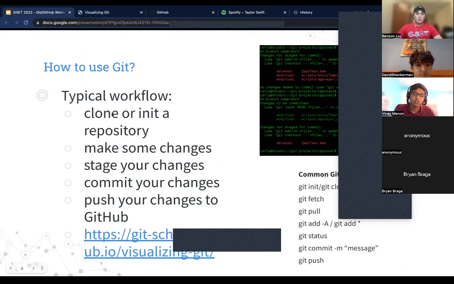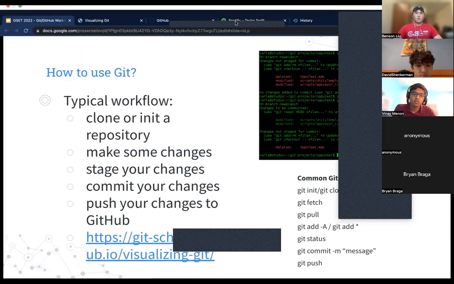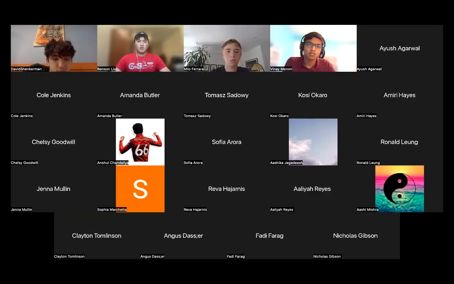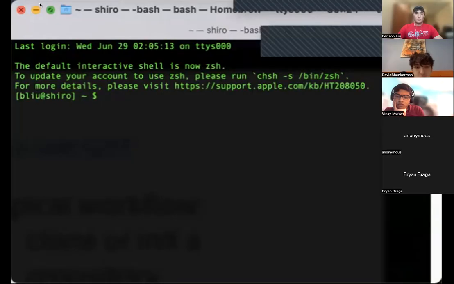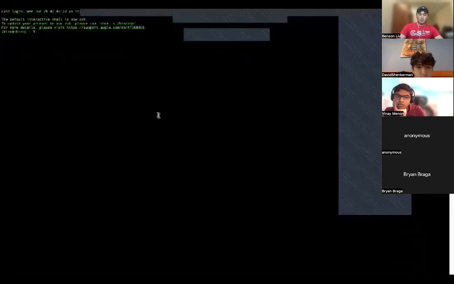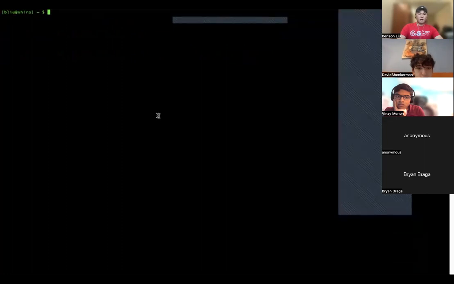I'm then going to jump into showing you the workflow that you would typically use. So I'm going to switch sharing my screen to try to share my desktop. Give me 1 second. If I could just share my terminal, that'd be great. There we go. If you all see my terminal right here, please let me know if I need to make this bigger, because I know it may be hard to see. I'll zoom up to make it a little larger.